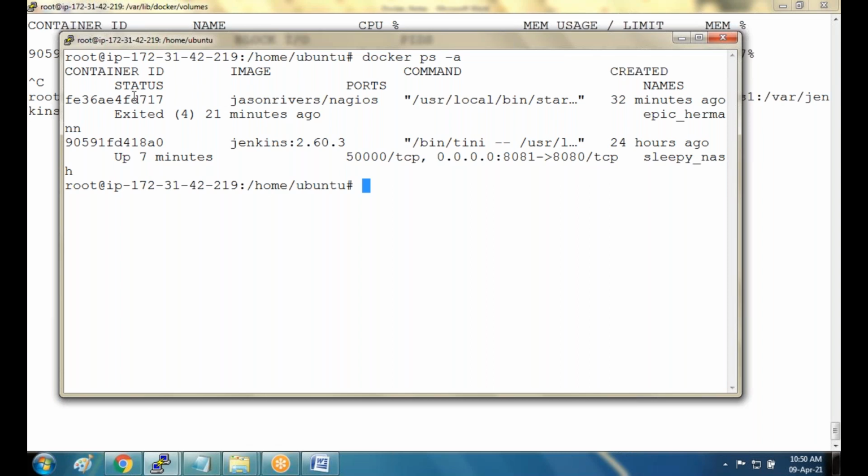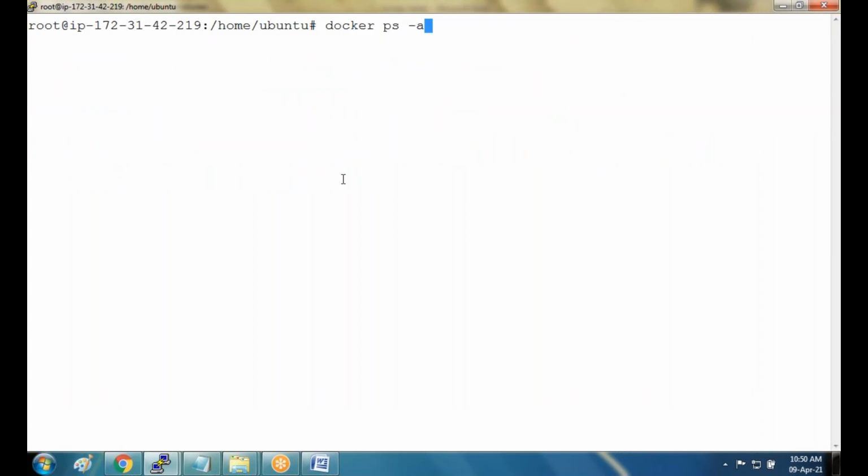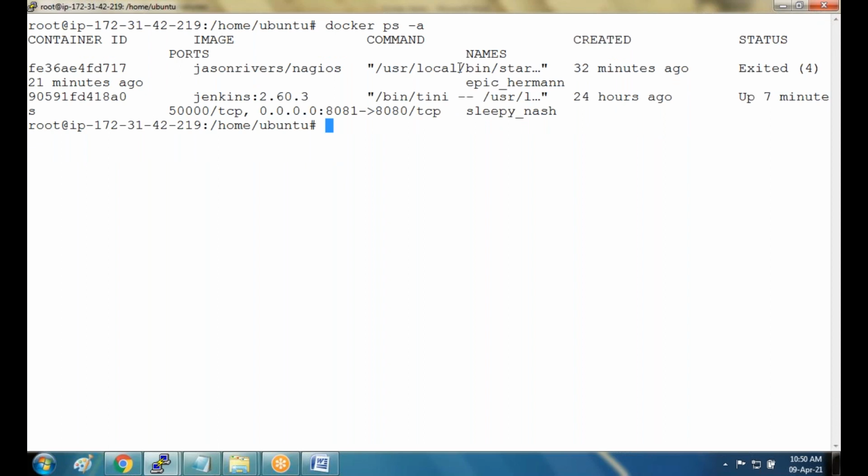So for the containers, that's a container ID, and they also have names. Not only images, even containers have names. How are these names allocated? These are random names, right?